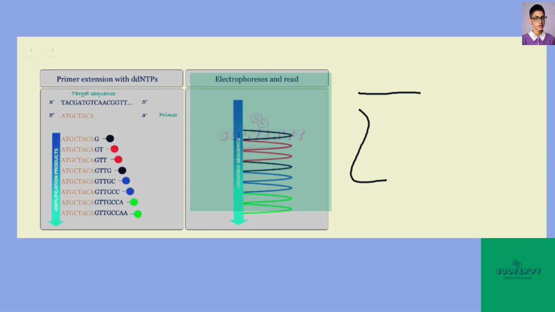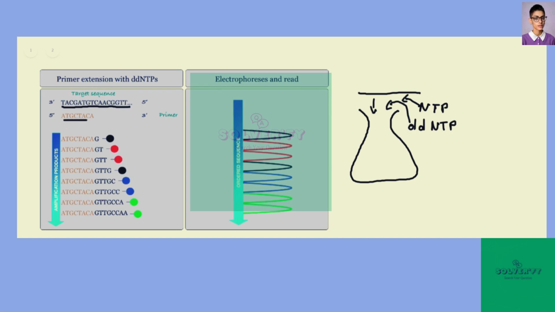Let me try and draw a flask here. All right, you put that DNA in a flask along with some nucleotides, right? Nucleotide triphosphates, and along with some dideoxynucleotide triphosphates. Okay, and they go all in there with the DNA. And as the DNA is growing, so let me go over here now. All right, so this is our target DNA.